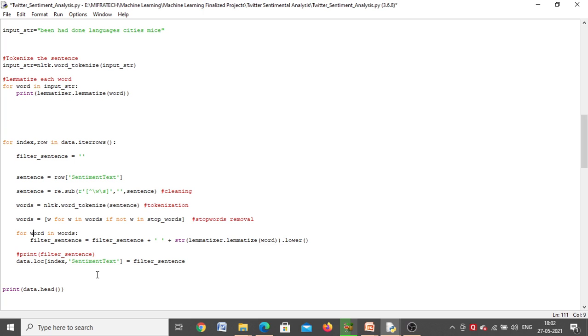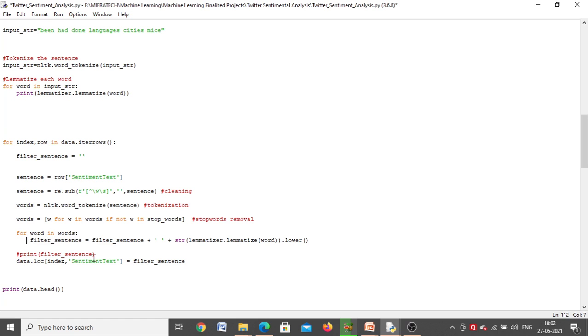For that I have to apply lemmatization. So whatever empty string I have created, after every word I should give a gap. So in a gap I'm giving an empty string, nothing but a space, plus all of it after lemmatizing, which I will store in string format. So str of lemmatizer.lemmatize applied to this word. After lemmatizing, I want all the output in either upper or lower case. In this example I'm converting everything into lower case, so .lower() will convert all the alphabets in the words into lower case. Finally I will get a filtered sentence, which I will store in the variable filter sentence.